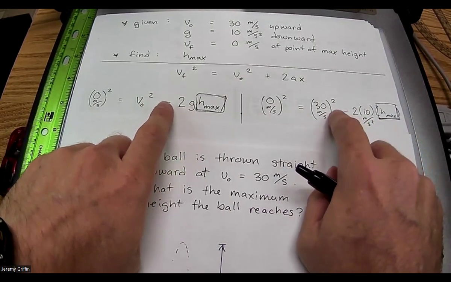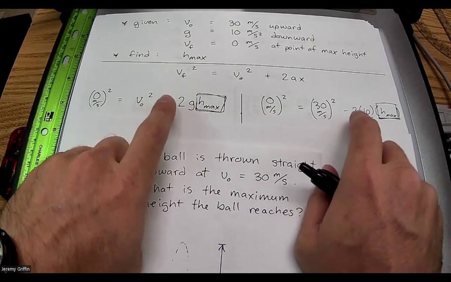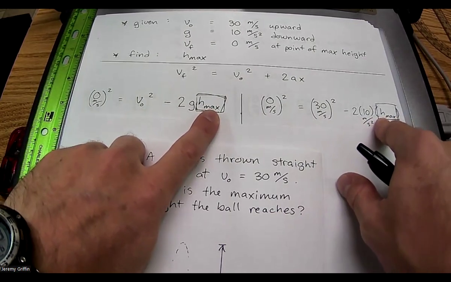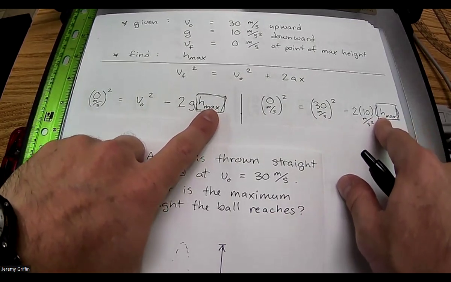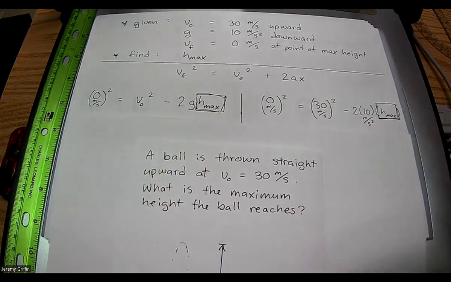Oh, look, I pulled a negative sign out. You see, I went ahead and put in the negative sign. So I'm throwing upward, gravity's pulling downward. And then I'm solving for a maximum height, which is going to be a positive value because it's going upward. Looks like I'm defining up as positive and down as negative. And that's what we're solving for. Okay. You guys good so far?